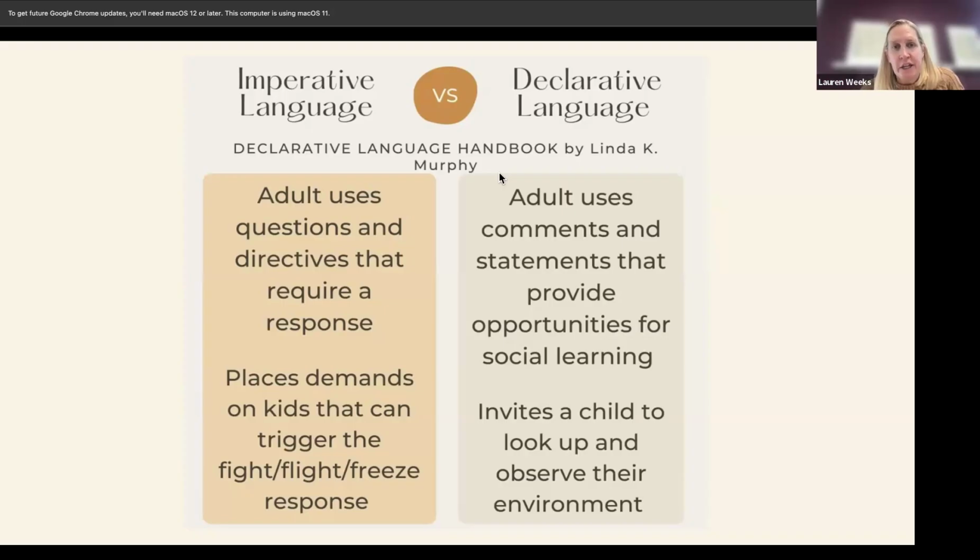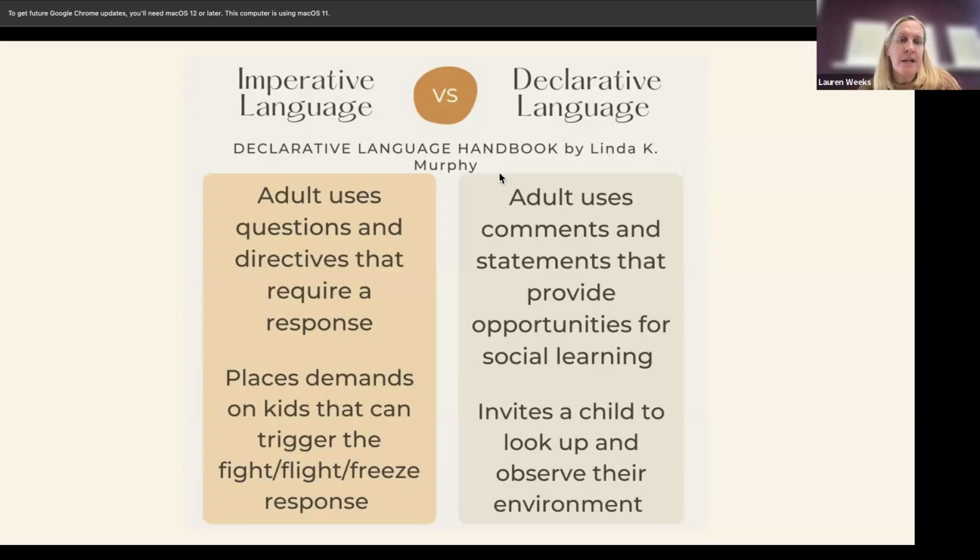So if we think of a lot of our kids who have more of a demand avoidance profile, and we say a simple statement like clean your toys up, that is not going to land well, and they are going to want to not do that because it's now going from preferred playing with toys to non-preferred cleaning up toys. But if we say, oh, this is looking so messy, if the next activity is to paint, I wonder how we're going to paint if this place is such a mess, it allows them to think about, oh, right, painting would be fun.